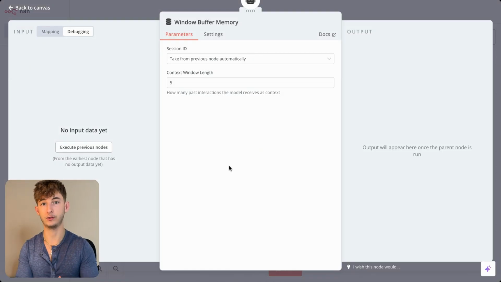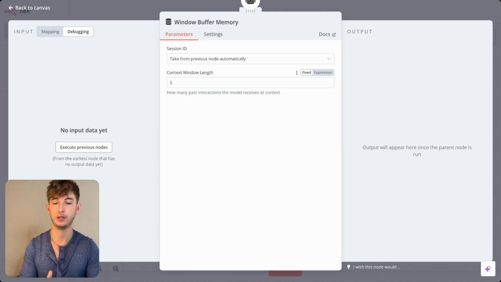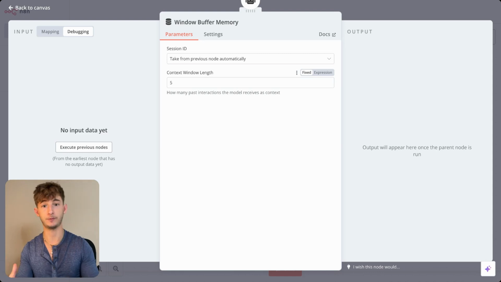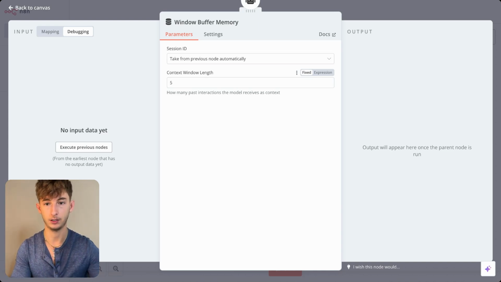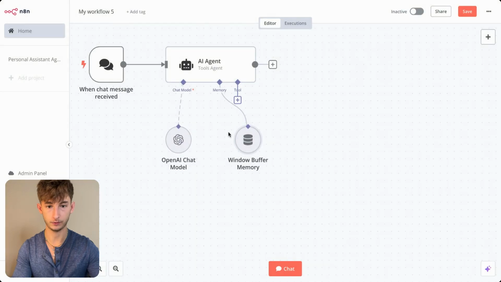This allows our agent to have context from its previous conversations. Let's say it's taking its previous 5 conversations, and in one of those it's talking about how much money a new employee gets. It can then reference that information within a new conversation if somebody's asking about it. Super helpful tool right there.